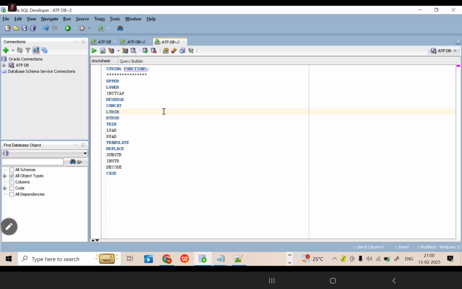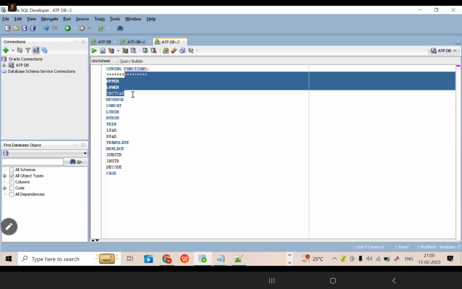Okay. One by one, we need to go through this. Are these three covered or not as of now? Does anyone have any doubts on these three? Upper, lower, and init cap. When will we use the upper function? Can anyone guess? To convert lowercase values into uppercase values, we go for the upper function.